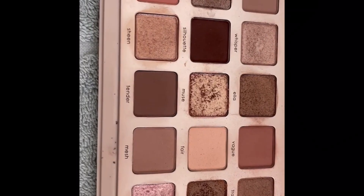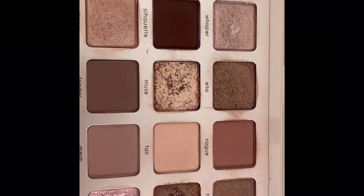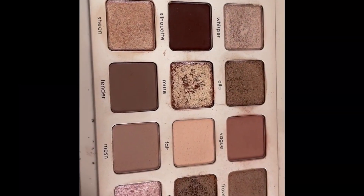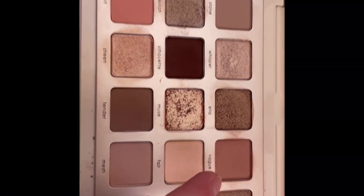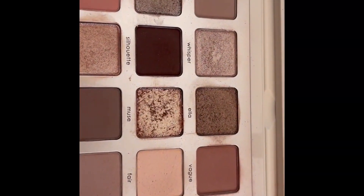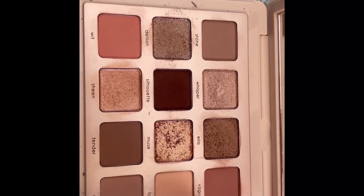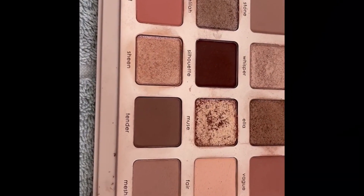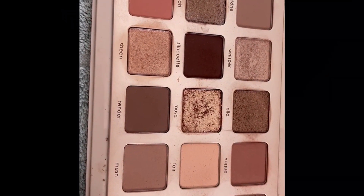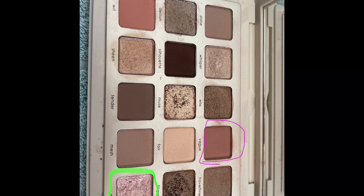This is so new to my collection but as you can see I'm already using it a lot — there are quite a few dips in a number of pans. This Mia topper shade is — gosh, I absolutely love it. I use Vague a lot as well, so I'm going to target Vague, which is a matte, and Mia, which is that glass formula — one of her new formulas, absolutely beautiful. It shifts in colour to whatever base is underneath, which is really amazing. And that of course is the I Need a Nude palette.